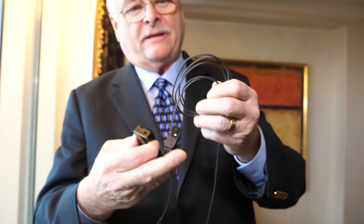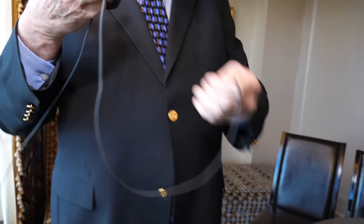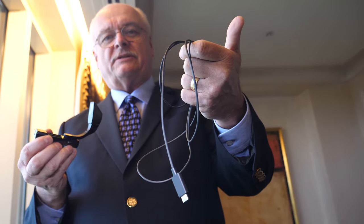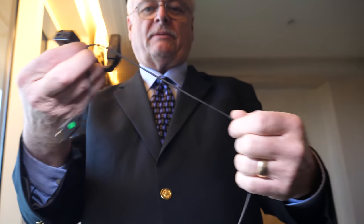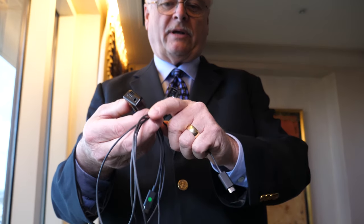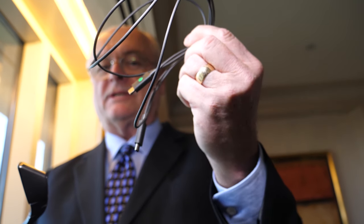And the nice thing about GoldenEye is it just pairs up with any phone. So this is the cable you have right here, and this is a special cable. Yes. The manufacturer of this cable calls it the magic cable because it was never supposed to work. If you look at Type-C cables being used for DisplayPort and USB, they're typically 4 to 5 millimeters in diameter. This is a 2 millimeter cable. As you can see, it's as supple as spaghetti. The idea being that we can do USB 3.0, 3.1, and DisplayPort over this cable. And it's bi-directional, so it doesn't matter which end I plug into the phone or into the GoldenEye.